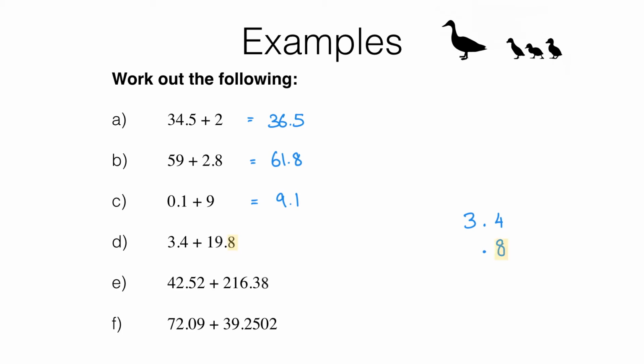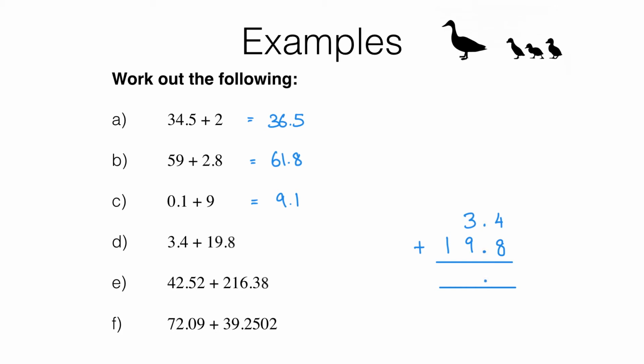The 8 is 8 tenths, so it goes in the tenths column. The 9 is 9 units, so it goes there, and the 1 goes there. So now we've got the addition set out correctly. We're going to do this exactly like you're used to with column addition, except we have to remember we've got a decimal point there, which means we need to have a decimal point in line in our answer. So I'm going to pop that in straight away.